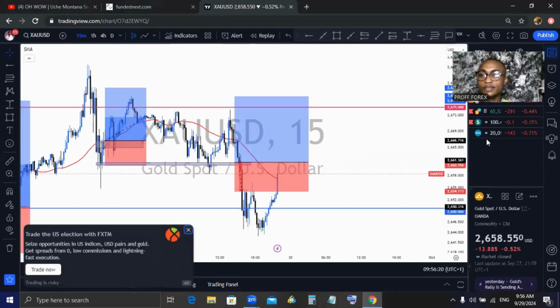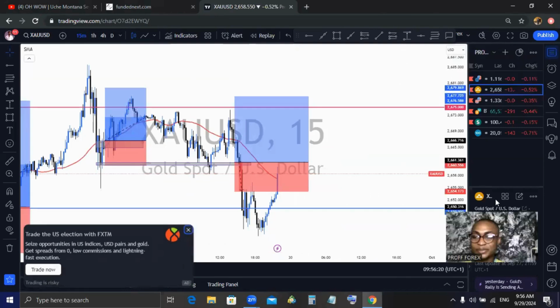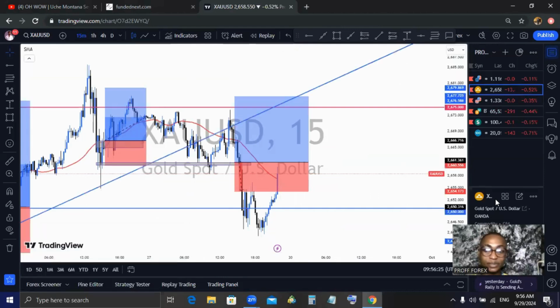We all know that first thing is on the money. We're talking about the session break. Then after the session break, we determine our high and low of the week. Then after that, the trade continues. So then go to the higher time frame.